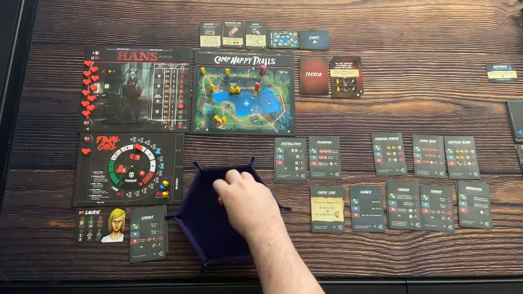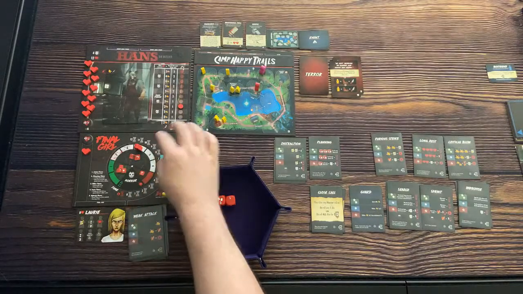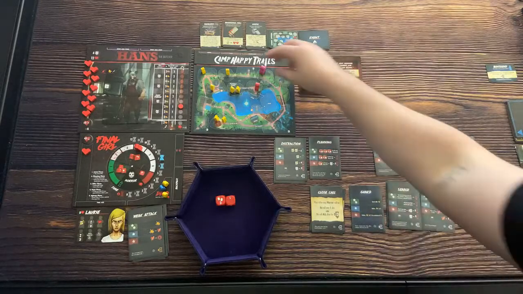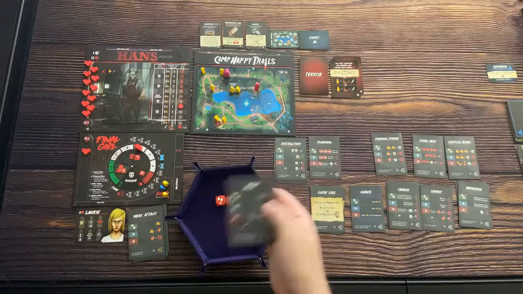Alright, so I can discard 2 cards to get a success. If I get 1 success, I can move up just 2 spaces and lose a time. So that's fine. I'm going to get rid of my weak attack and short rest to move up to 2 spaces and lose 1 time. If I start saving some victims, yeah, let's go 1, 2. And then I'm going to walk.